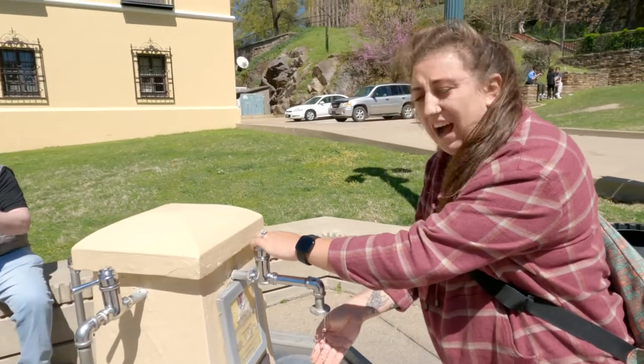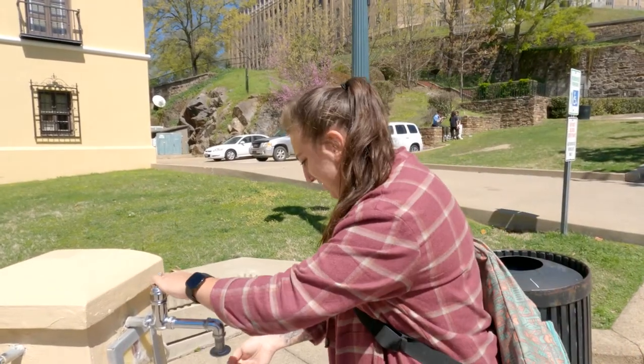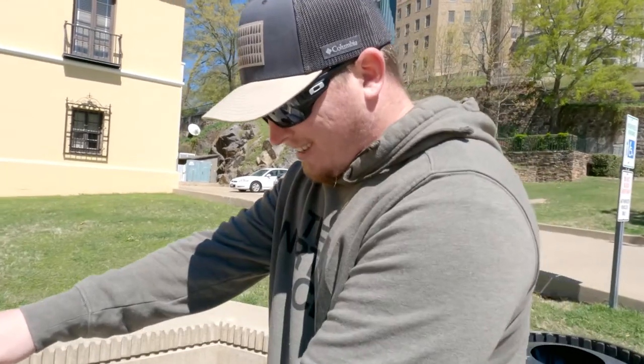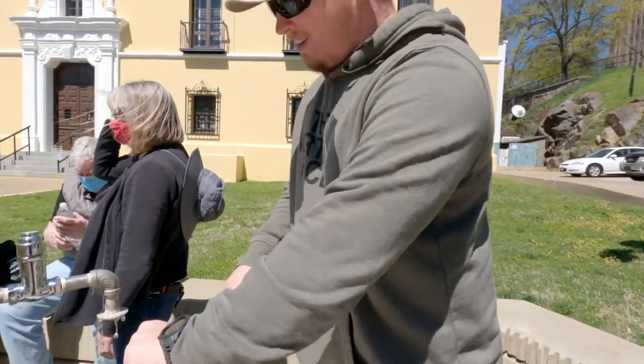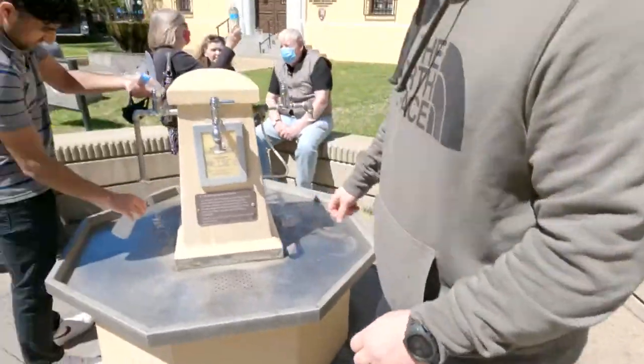Oh my gosh, it's hot — I can see it a little. It's like really warm, like a hot spring. That's crazy — you feel it? Yeah, that's warm. It's pretty hot. I thought I'd be able to keep my hand over there but I can't. They're all hot — obviously, it's Hot Springs National Park! I was expecting it to be warm but I didn't expect it to be that warm. That was crazy.